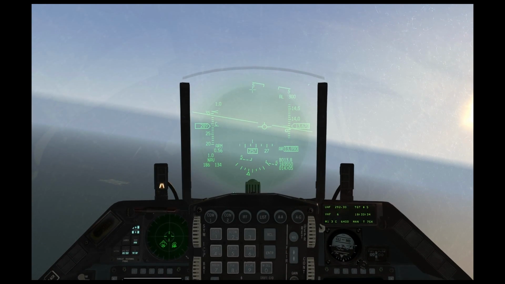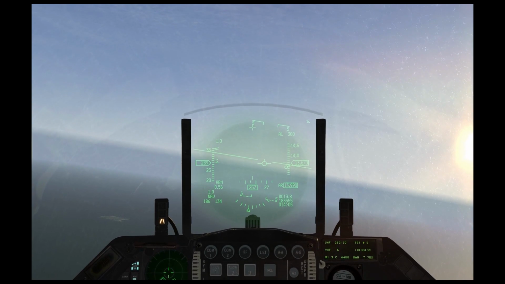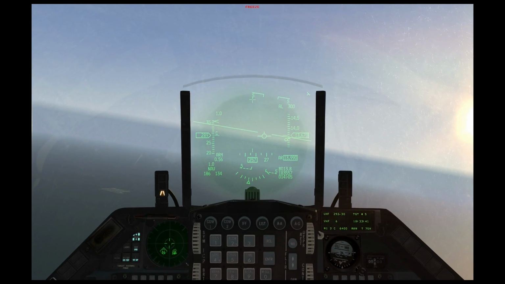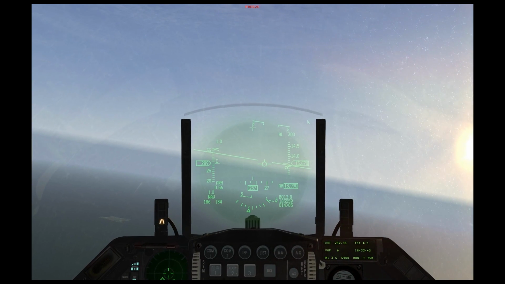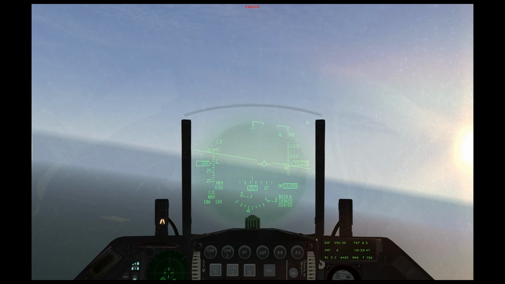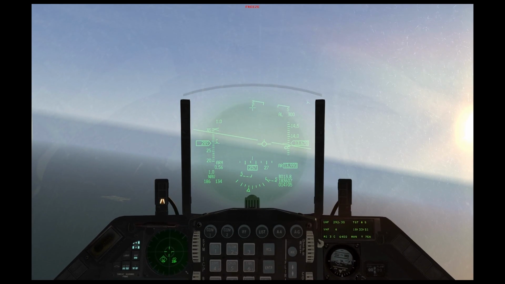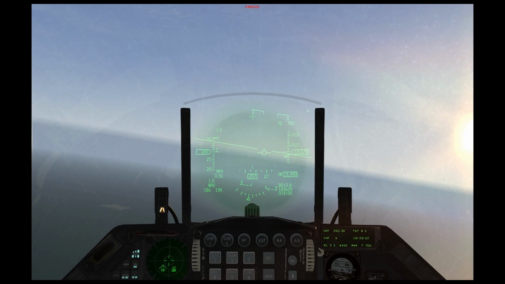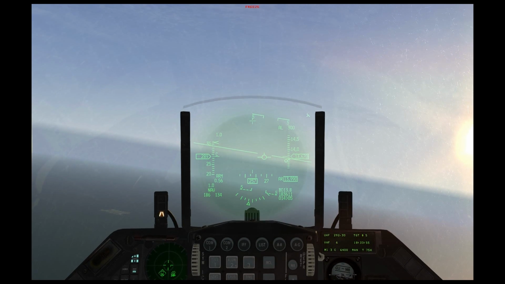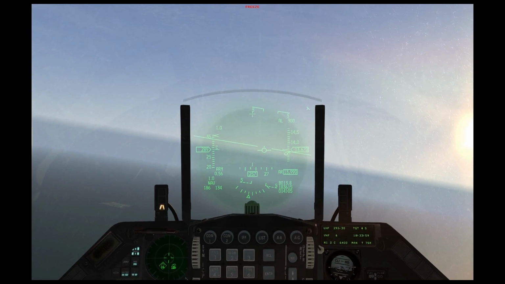A third and really powerful aspect of the Datalink is that you can send cursor and position data. So if you see on your FCR a position of like an armored tank column, you can instantly transmit that position using cursor data. And if you don't want to send just a cursor position, which is a temporary thing, you can actually send a mark point.